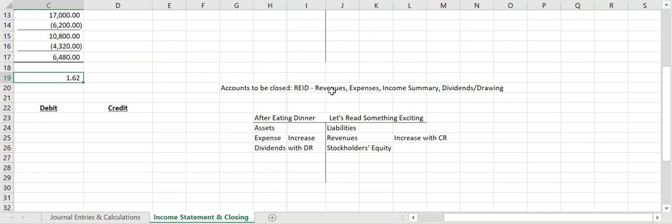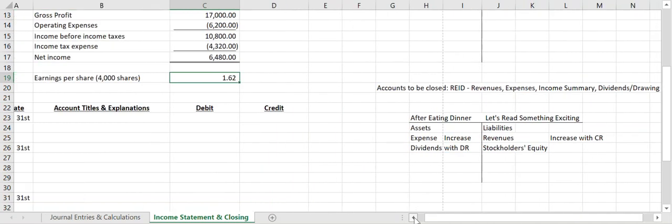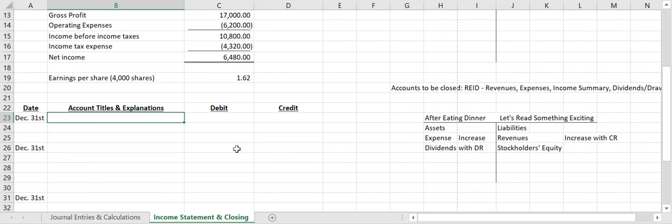So what's on our income statement? Our revenues and expenses. So these two classifications of accounts are actually going to be closed out to our income summary account. So if we go back over here, we're going to start with our revenues. So we know our revenues increase with a credit. So if we want to bring their balance down to 0, we want to close it out, we're going to do the exact opposite to that account, and we are going to debit it for the full balance, in this case, the $29,000.